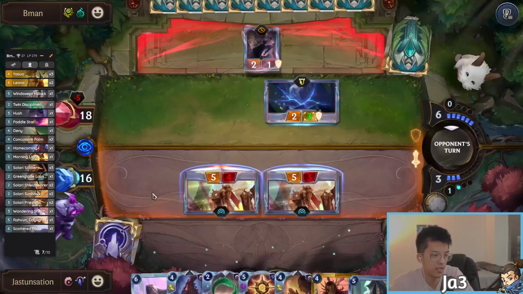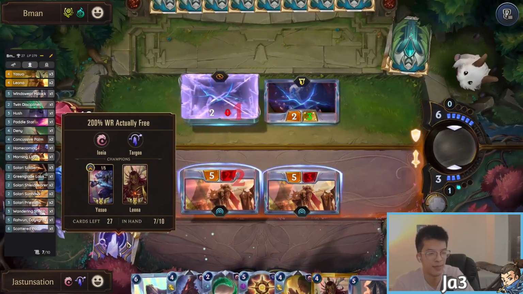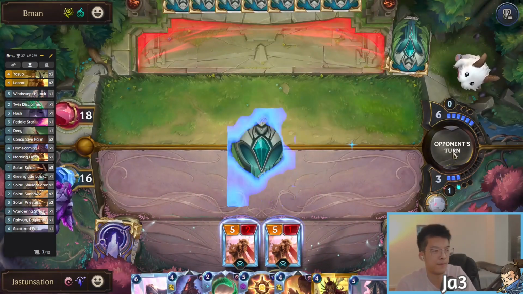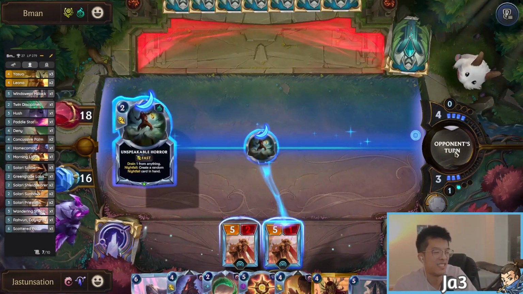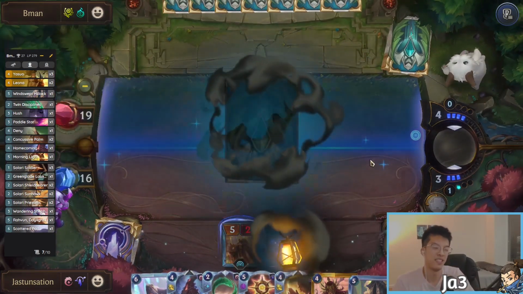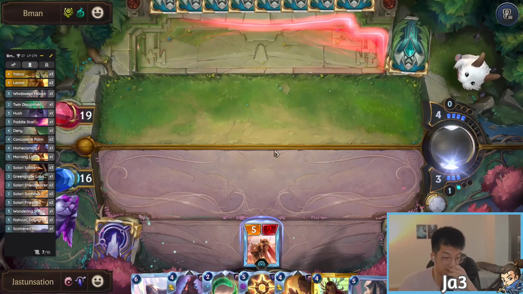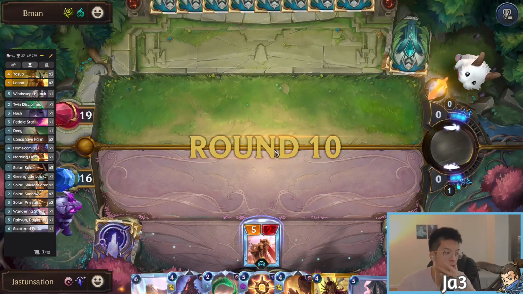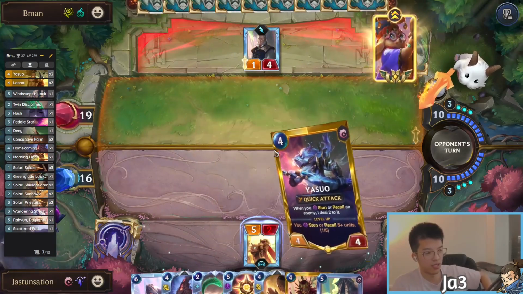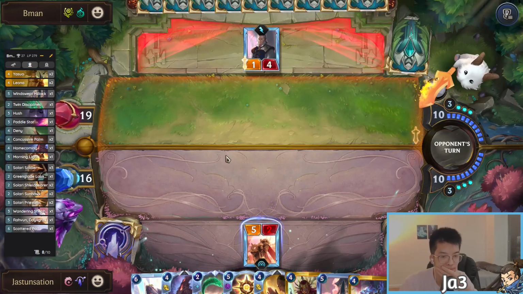And then next round I could play Hillock, and then I go Yasuo into Leona and win the game. Something like that. Wait, my Yasuo's 1 out of 5? That's embarrassing. Yeah, you got it, homie. Okay, as long as I protect the other one, there's no worry in the world. I just go Hillock into Leona, and then I can set up Yasuo. That's a cute card.